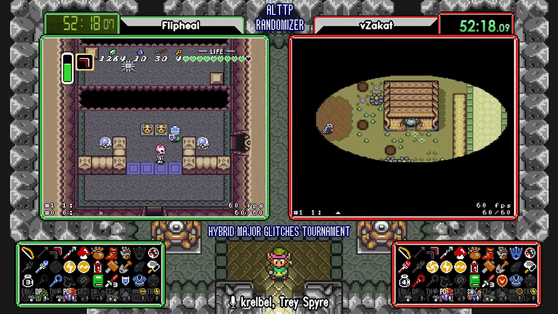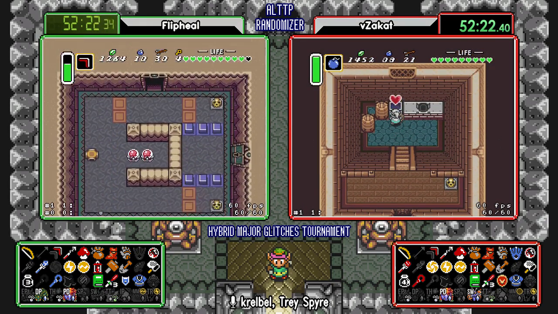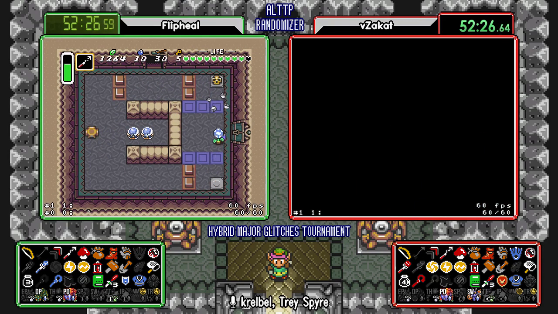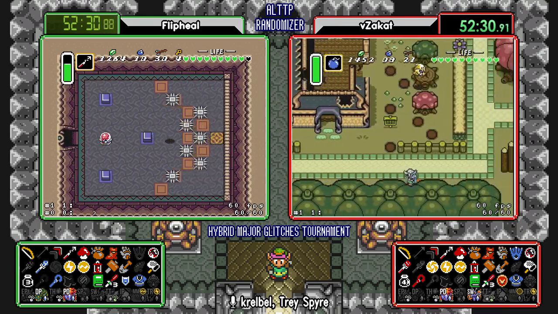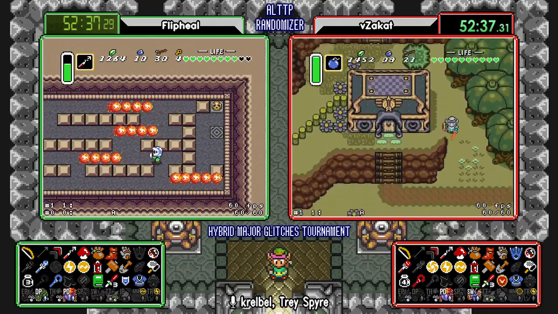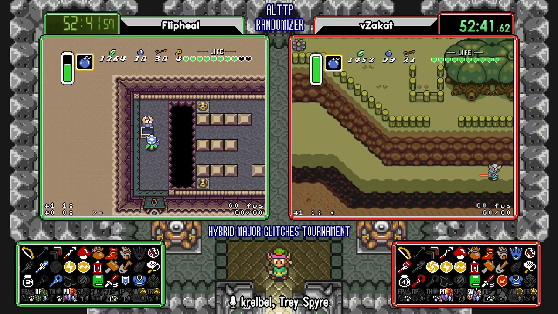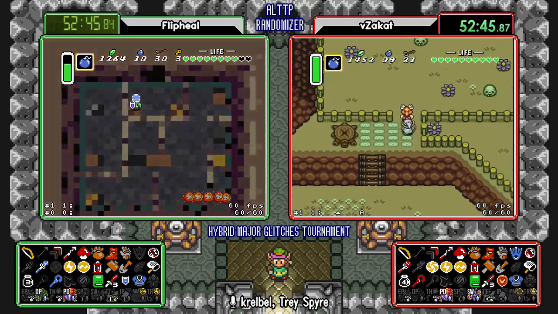Well, actually no, Flipheal will clear GT here and certainly check Pyramid Ledge after clearing GT to get that Fire Rod. And then that sends him to Skull Woods, which sends him to Village of Outcasts. So kind of all the dominoes are lining up. Wow, for both of our runners here, actually.